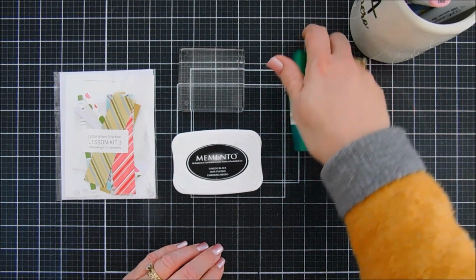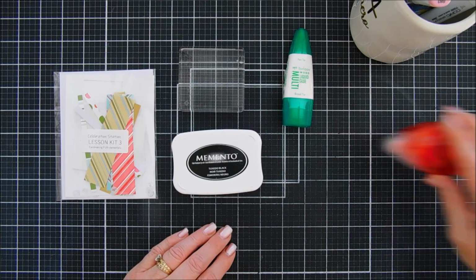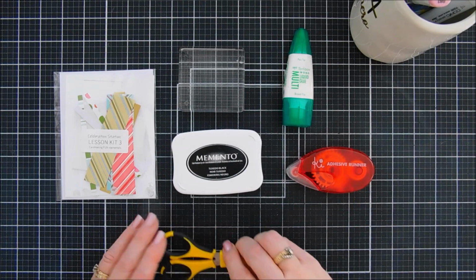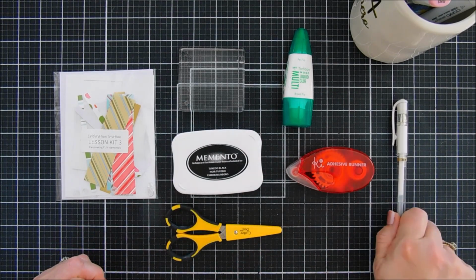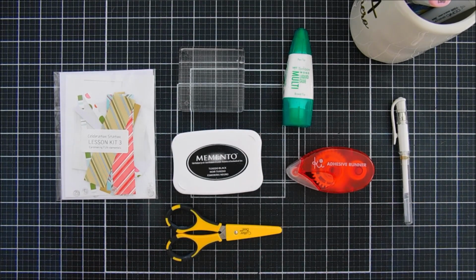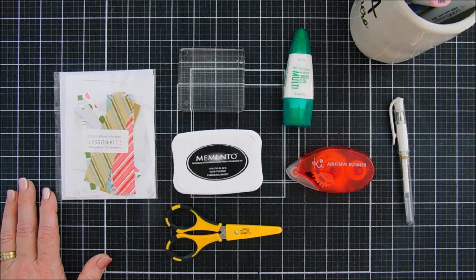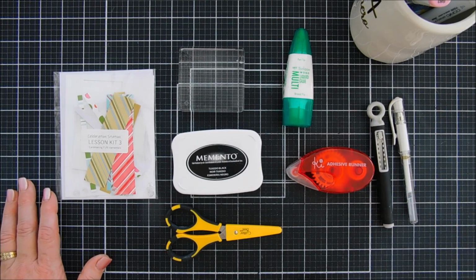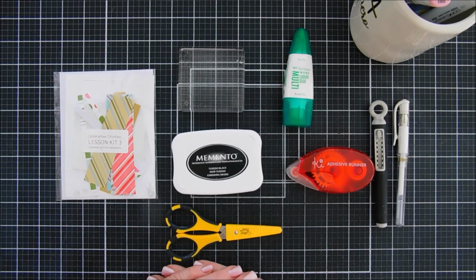We're also going to need some glue, and we're going to need a tape runner and our scissors. I am going to do a little bit of highlighting with my white gel pen, but if you don't have a white gel pen, you don't actually need it. And I think that is it. Oh, you know what? Let's bring in a craft pick just in case. We're going to be using some of our gems, so craft picks are always nice.